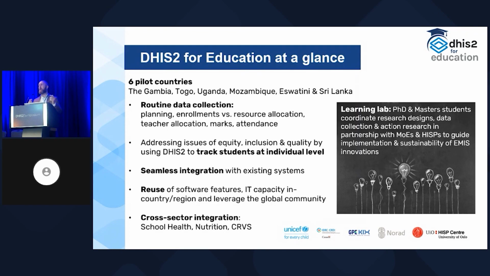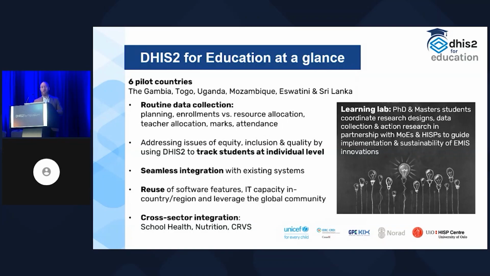Three hands, okay. So this might be novel to some of you, but essentially we currently have a 6-country pilot going on for education. Each one of these countries is very different, and I'll touch on some of the unique aspects of each. Essentially what we're doing is driving that routine data collection down to school level. And we're getting things like enrollment data, attendance data, marks data, both student and teacher attendance data, which teacher attendance is arguably more important than student attendance for learning outcomes. And we're also looking at individual student tracking.